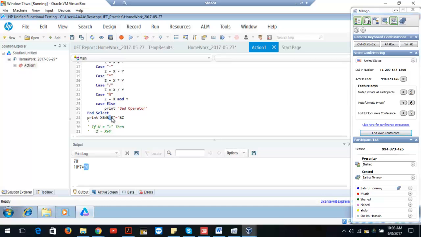We put another concatenation here, and this equal to is a string. That's why I am putting it inside quotation marks. Then another final clip to add the result. Is it clear, or you need further clarification?